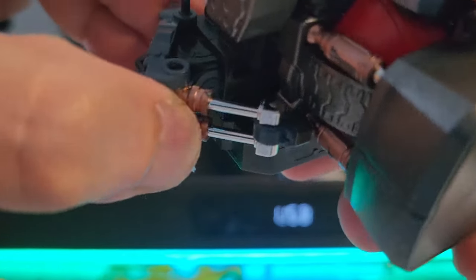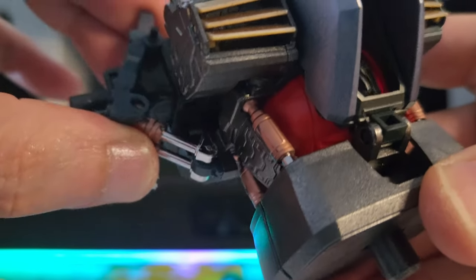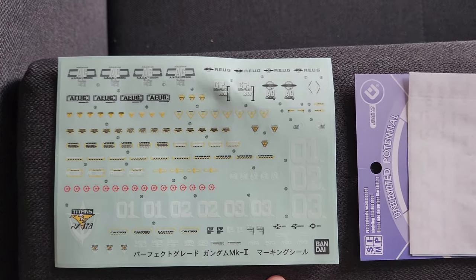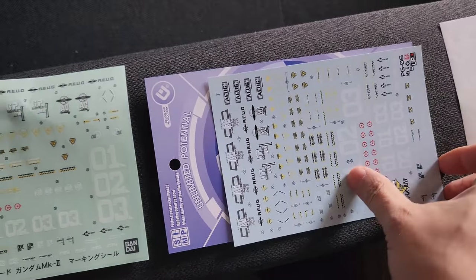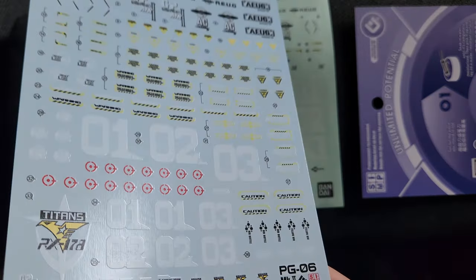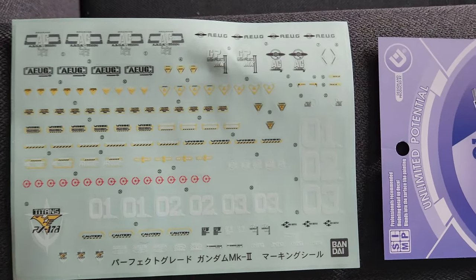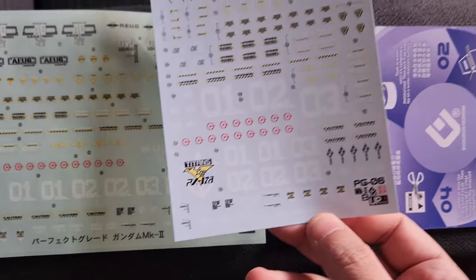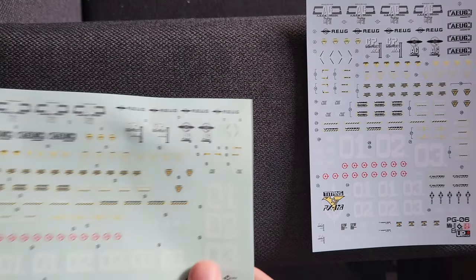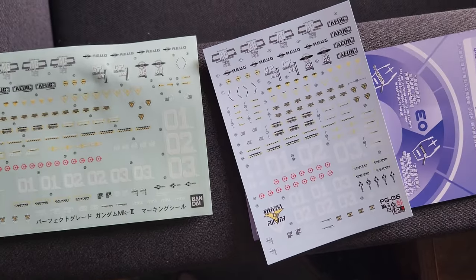Here's the other side. I also painted the frame metallic graphite gray. And these are the decals, the stickers that you get with the kit. So I didn't want that sticker, so I went and bought some water slides, because the stickers on this perfect grade, which would be a shame to put them on, they don't look very nice. So I went and I bought these beautiful water slides. You can see the outline of the stickers there, so that's why I bought the water slides.